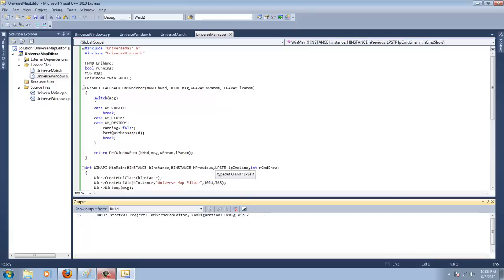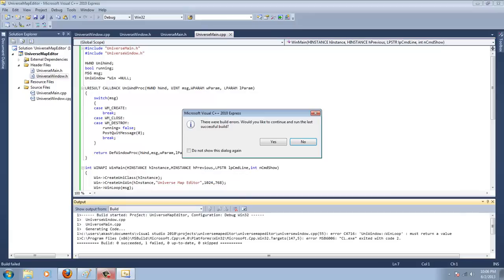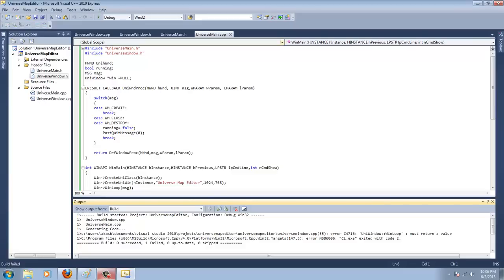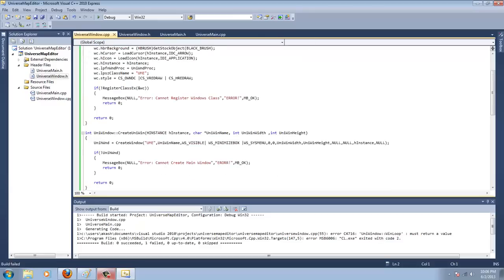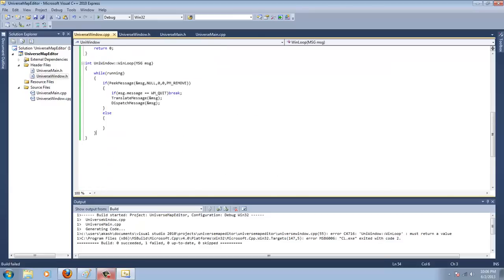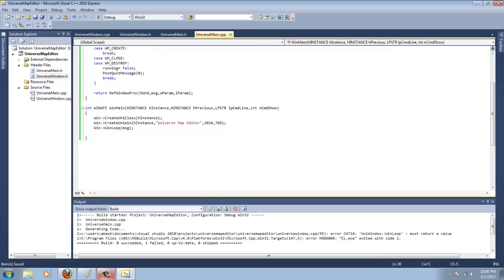Now everything should run perfectly fine. Oh, never mind, we forgot to return values in one of them. And 0. And the main loop we forgot to return message dot wParam.